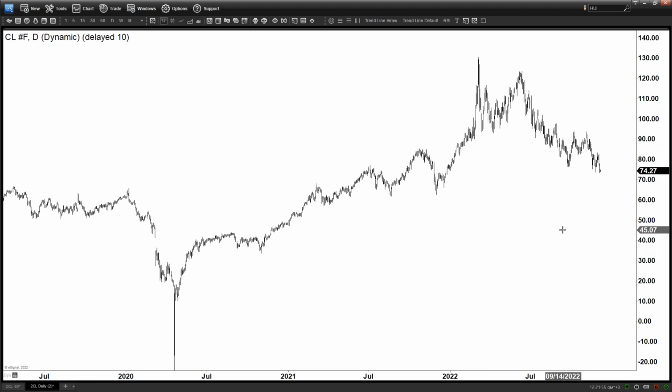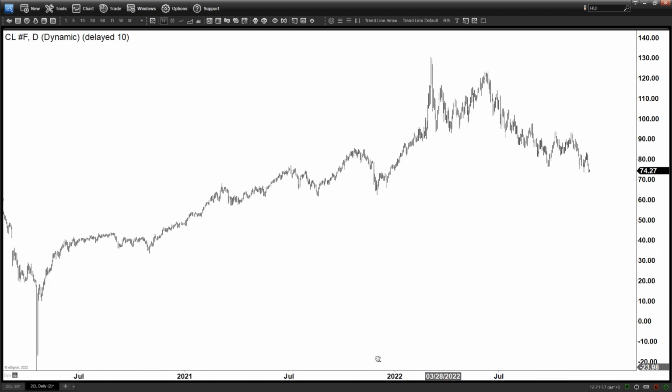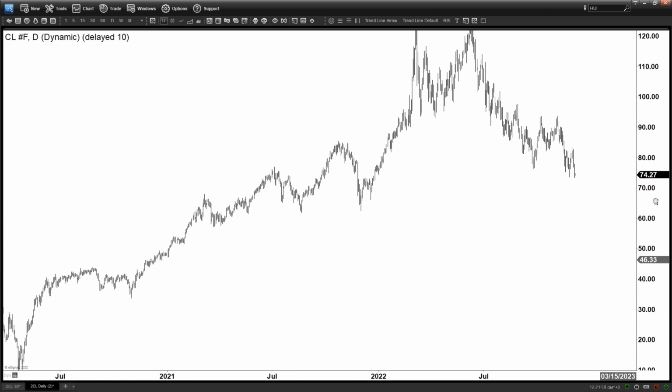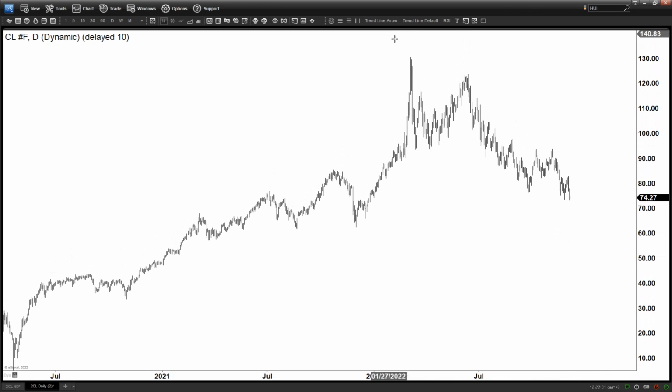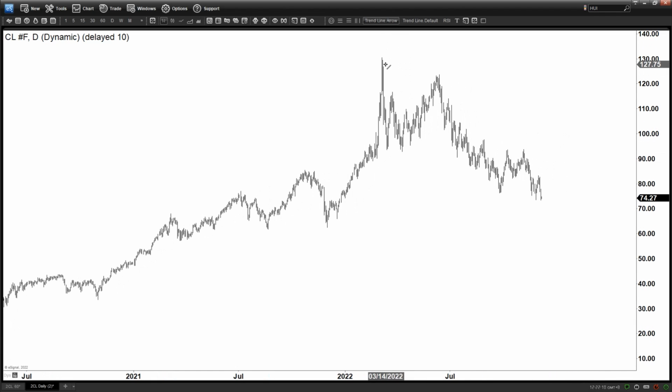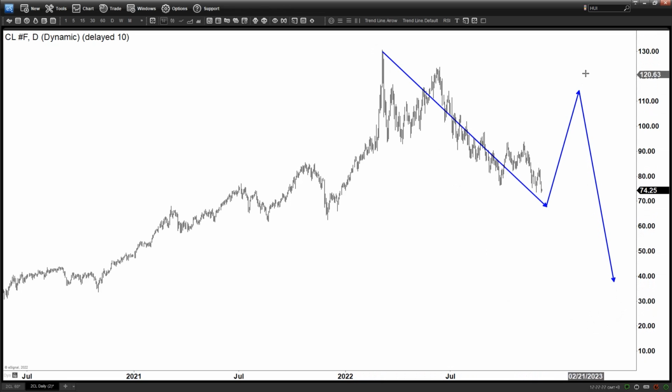Now you've got a couple of options. If you are someone that is bearish on oil, then you might say, okay, from the peak here, $130, this could be 1, 2, 3, 4, 5. That means this 5 waves is going to finish sooner or later, right? It's not going to go forever, and then we get a big rally in 3 waves and then go down again, maybe going down to $40 or something like that, to do this big ABC.